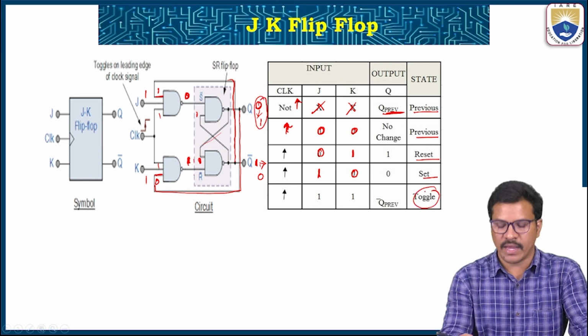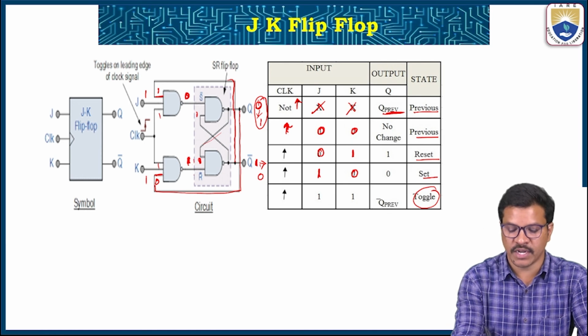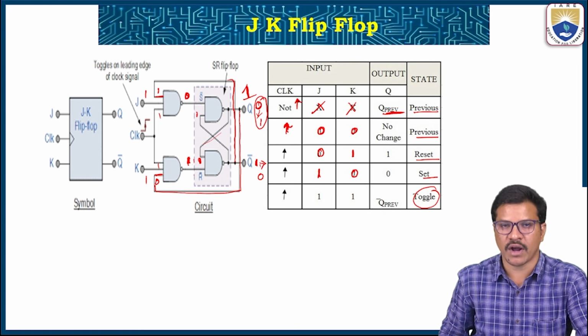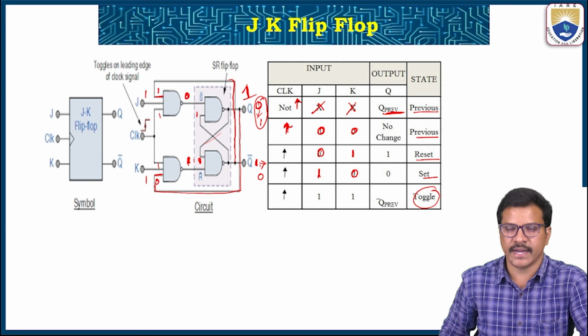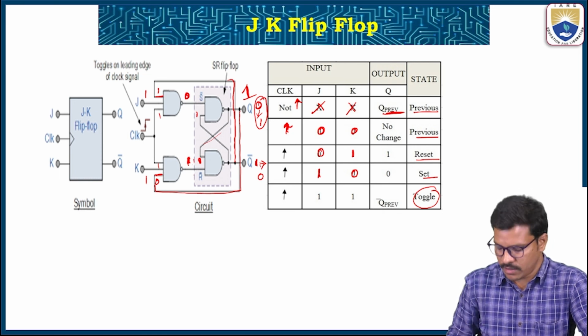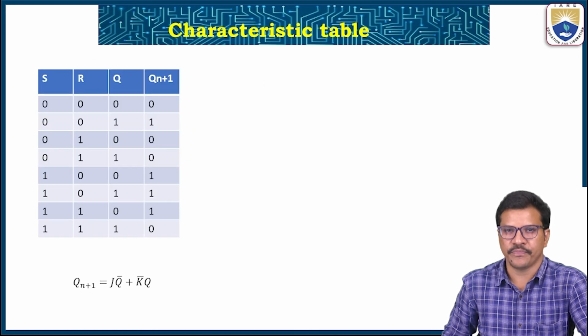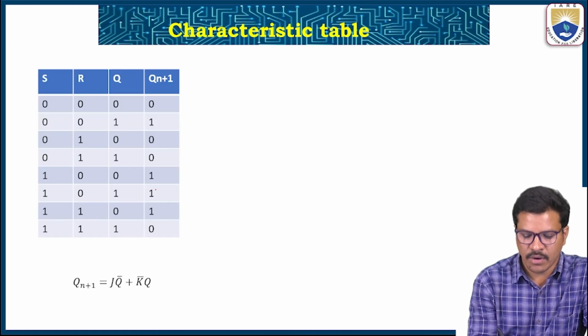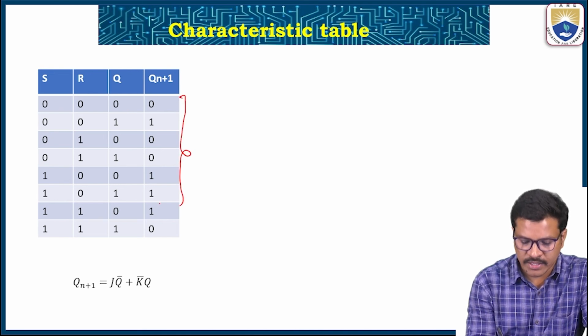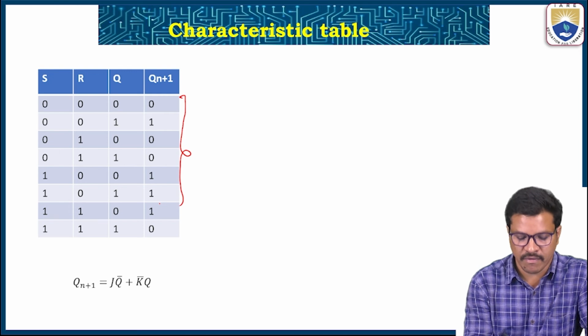We can apply the same in the opposite case. Assume logic 1 in the output; applying the same thing, you can get logic 0 after applying 1, 1 in the J and K inputs. So likewise in the JK flip flop, with 1 and 1 inputs, the output will toggle with the previous output. This is the characteristic table. By applying the same thing, we can get the same table as with the SR flip flop.